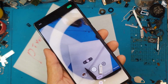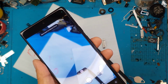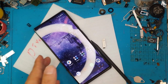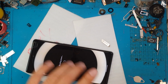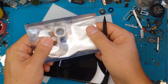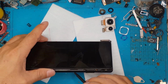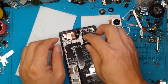You can see here the camera has this diagonal line across it, and I think that is a crack on the lens itself because the lens cover on the outside is good. So that's unfortunate. That's going to be annoying if you don't deal with it. So we have replacement parts, which is very, very nice. There you go. We have camera modules to replace the broken one. And there's, I think, the wide angle and the standard.